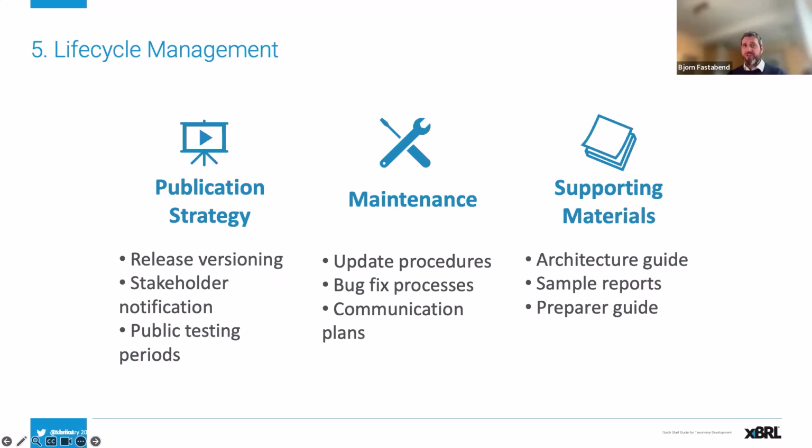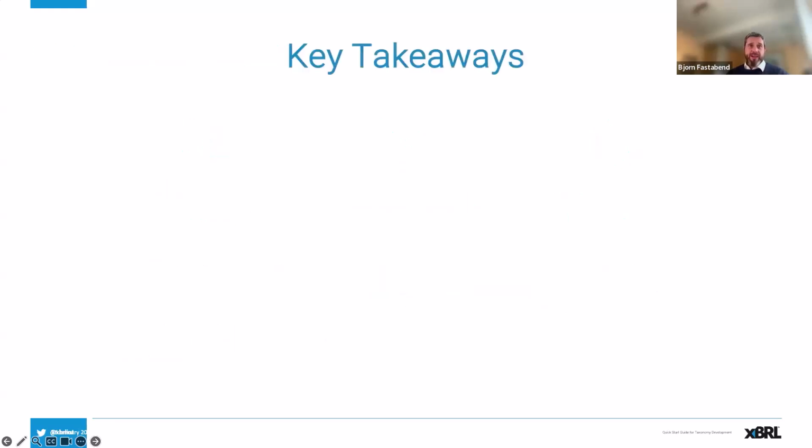As I've already mentioned in the previous slide, the supporting materials are very important. The more documentation and guidelines you give your filers, the better for them to handle the taxonomy and prepare their filings for you. It might be a little extra work on your part, but it'll go a long way with your filers because it'll make it easier for them to file the reporting. Okay, the last slide is just a few key takeaways, where I would like to go over what is really important in the whole thing that I just blew through here.